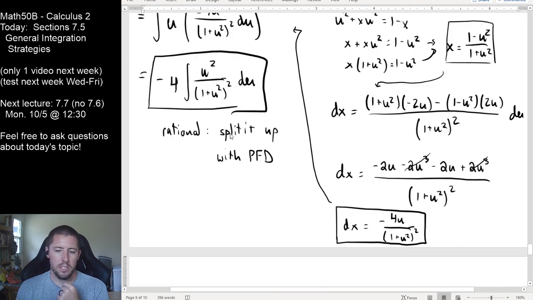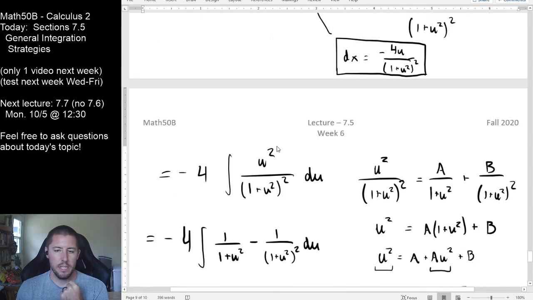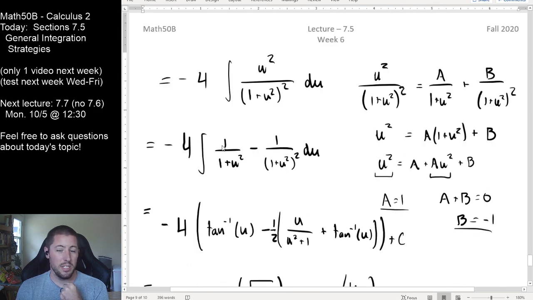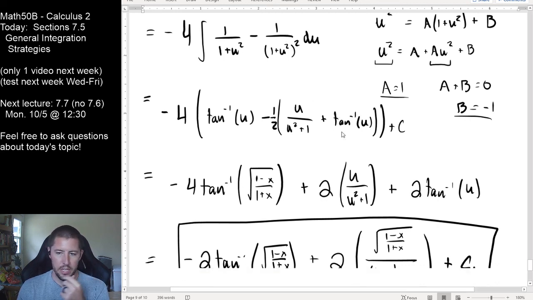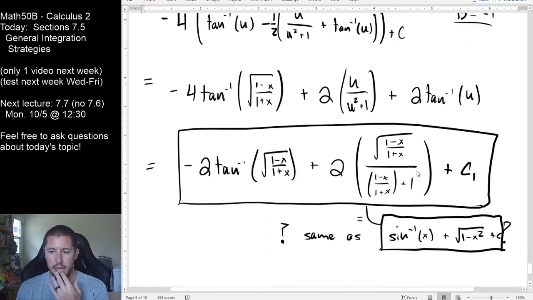The book said if you get to a rational, do partial fraction decomposition and rip it up into rationals. In particular, it helps to have numerators that are constants instead of numerators that are like u squared up there. The book then says if you know your antiderivative, just do it. We knew the tangent inverse one. The book also says if you have previously seen the result, reuse it. And the book has previously done this one in its examples, so I reused it. Then I just simplified my answer and got down to a gross expression.